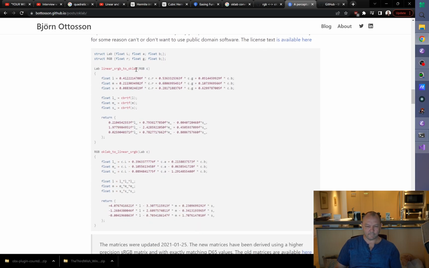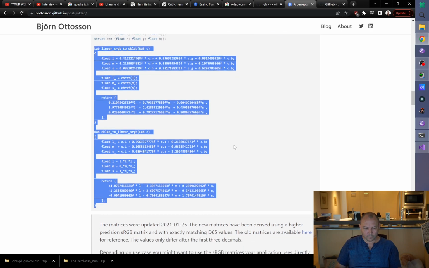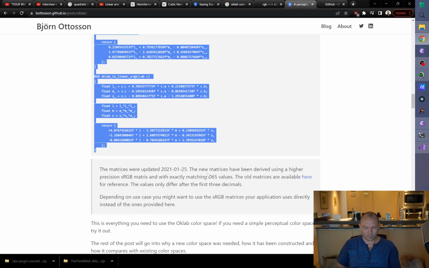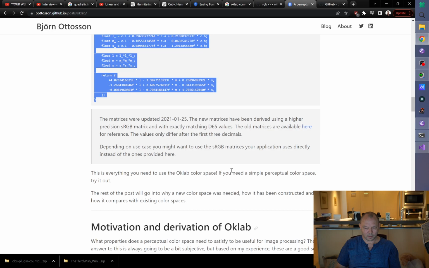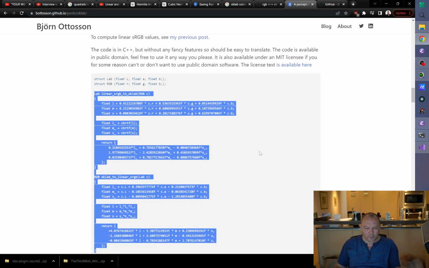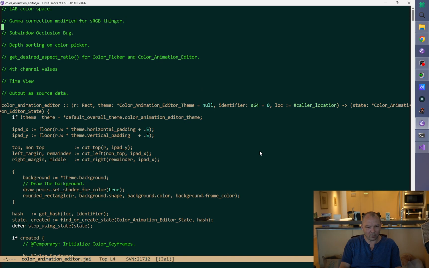Anyway, here we go. Using a higher precision sRGB matrix and exactly matching D65. Not going to matter for this application. Okay. Cool. Let's just type it in.